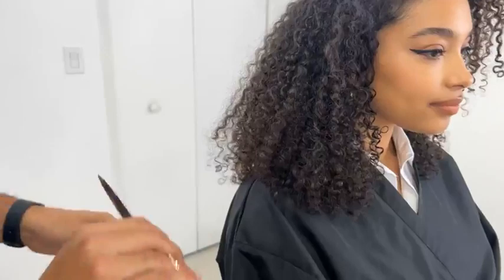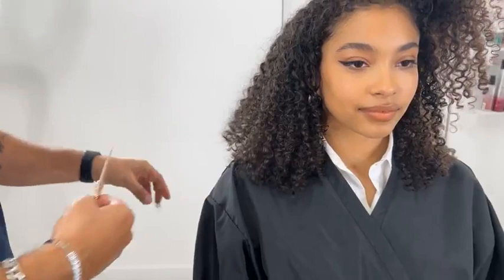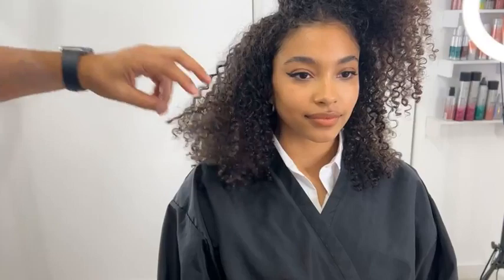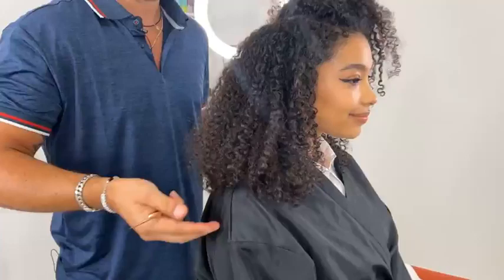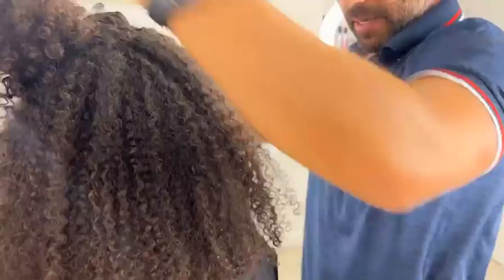We're starting to create this rounded shape and literally just going in section by section. It's really easy and simple once you give it a go. As hairdressers we can't refuse clients — we need to be inclusive, not exclusive. Something that's taken place over the last few years is a healthy challenge for us to work with texture we're probably not trained on or comfortable with. Today I wanted to show you one way to approach this hair: to create volume, texture, and be able to cut this type of hair texture, which I'm really enjoying.